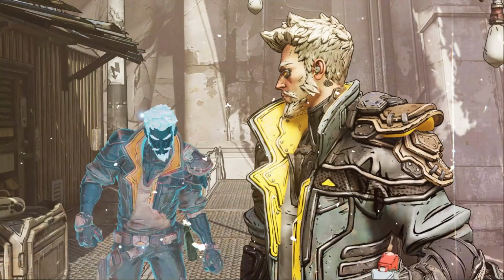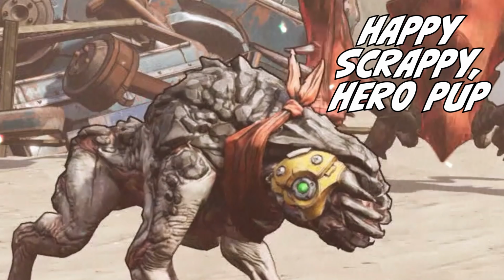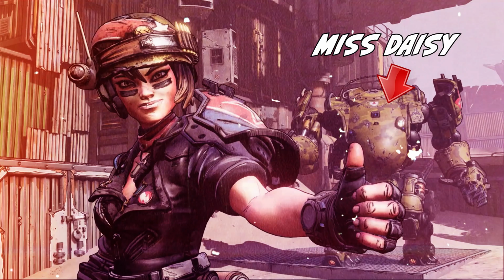Now, Zane is a semi-retired hitman who has the ability to create a Digistruct version of himself and also has a companion bot. Flak can apparently control beasts like these guys who I've decided to name Happy Scrappy Hero Pup, Power Boy, and Frickin' Scott. Now this is Moze and she has a mech suit. My wife Killer B decided to name it Miss Daisy.